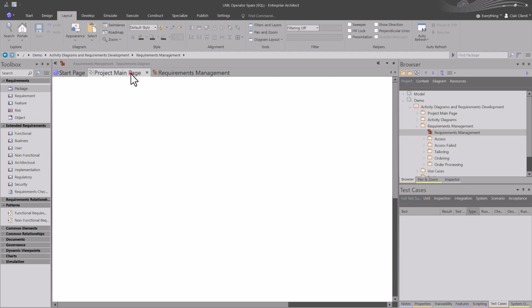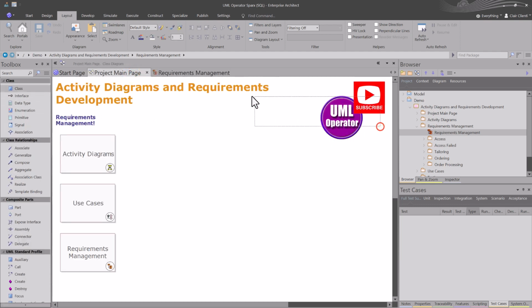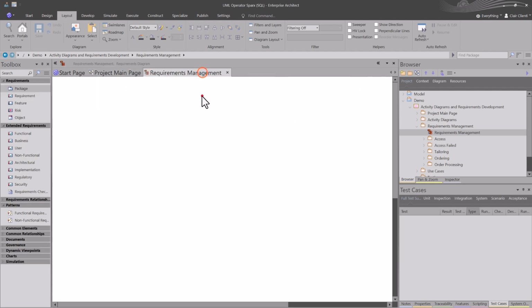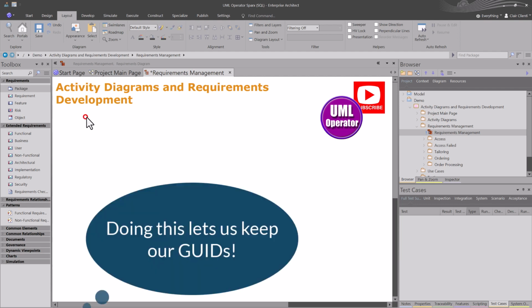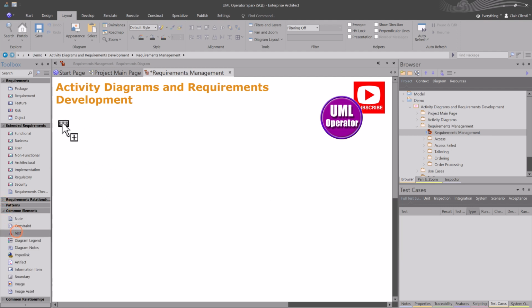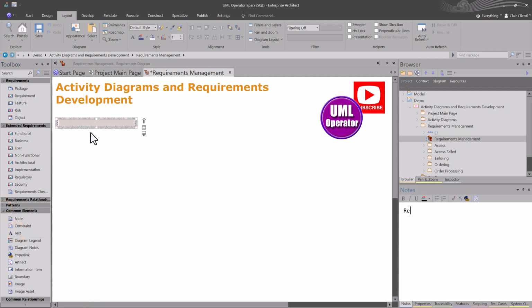That's fine. So what I do is on my main cover page, I want to copy, Control C, come over here, Shift and insert, just paste, all right? Don't want it as a new. Don't make any changes, I want the same title. To make this one stand out as requirements management, I simply go down to common elements, bring in a text item, and call it requirements management. All right, and something like that.